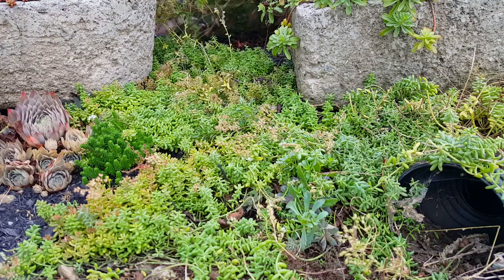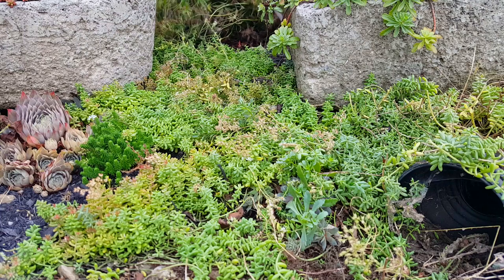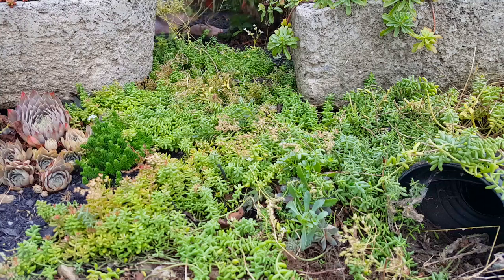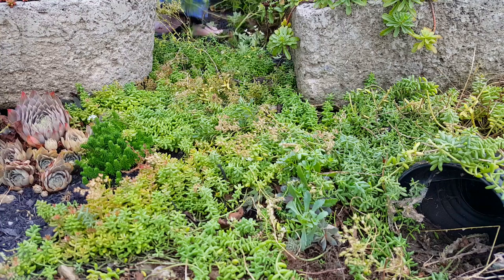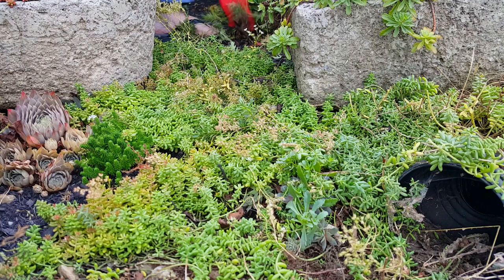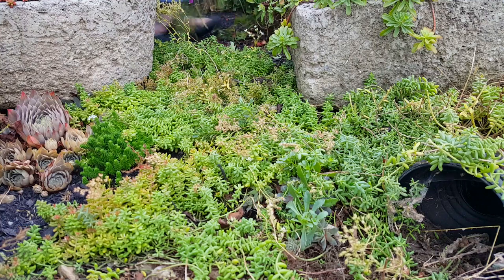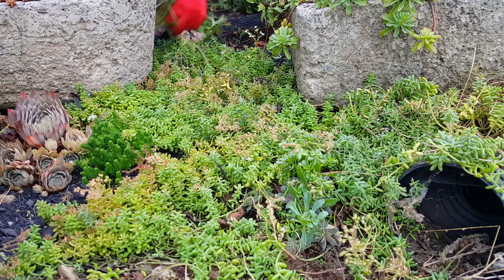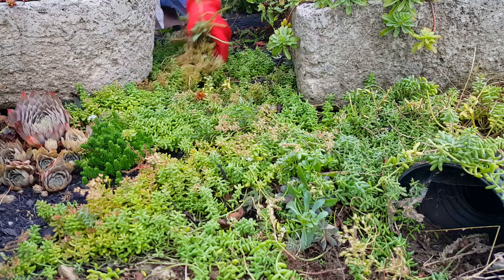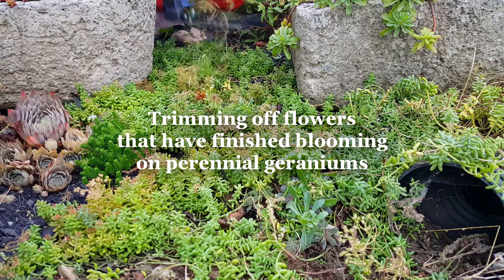I didn't move the camera, but I'm behind in the flower bed now, going in there to trim the geraniums and get them all nice and tidy. Because we'll get some re-bloom on the geraniums as long as you keep them dead-headed. Their little strands keep growing and keep spreading, but you can keep them as nicer, tighter little bushes if you keep them trimmed off. So that's what I'm doing behind there, where you can just see my feet and hands right now.